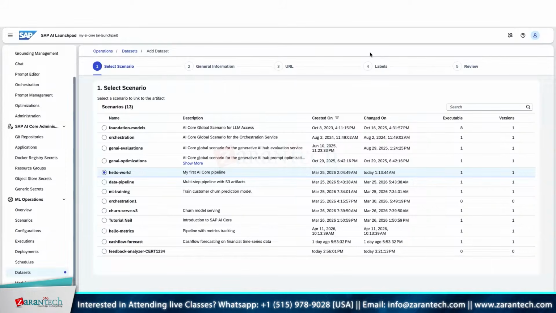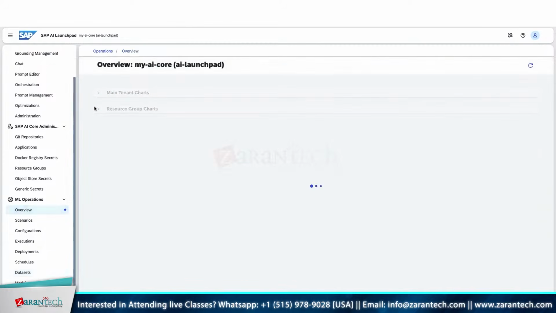These are not created and managed as a catalog kind of thing in the Launchpad itself, but Launchpad provides the visibility and linkage. While your actual data lives in the storage services, it will be connected to AI Core. So what does this mean in AI Launchpad? It's structured or unstructured data used by your AI process. It might be a CSV or JSON file or an image or a document, whatever it might be. Here data is externalized and your execution reads it at runtime. That's what data sets are. These are stored in object storage for your training data and model inputs. So that's your total ML operations overview.